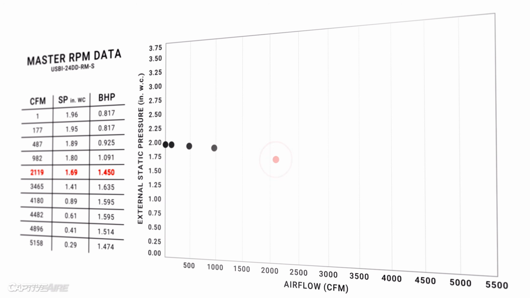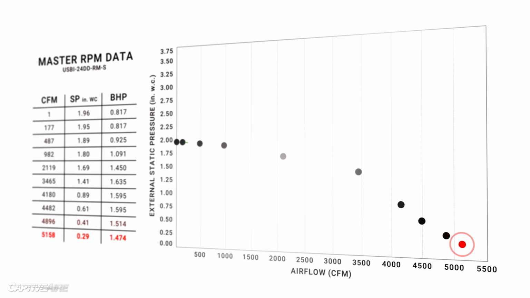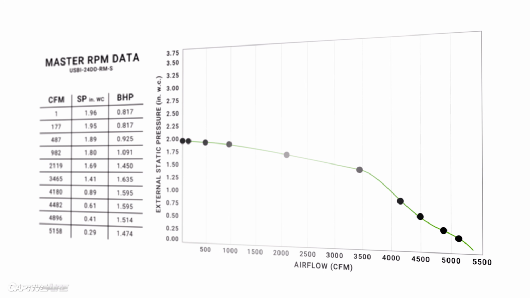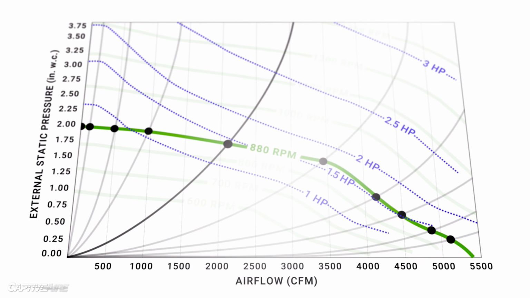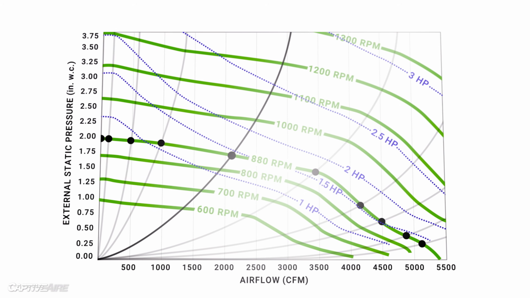And what I mean by that is you run a fan at a fixed RPM and you vary the static pressure on that fan by certain increments, whether it's 1/4 inch increments or 1/10 of an inch increments, whatever increments you want, and you measure your airflow and your power at each one of those points. And we develop what's called a master RPM curve from that tested data. From that master RPM curve, we can then develop the entire remaining set of that fan curve.